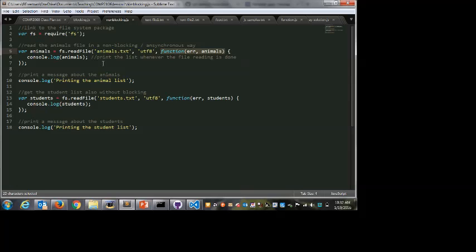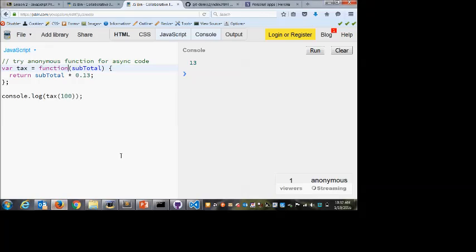So most of the functions we write in here are going to be anonymous using this method. And if we look back at our non-blocking sample from last week, you'll notice our function is anonymous. It has no name. Okay. So I realize this is new.